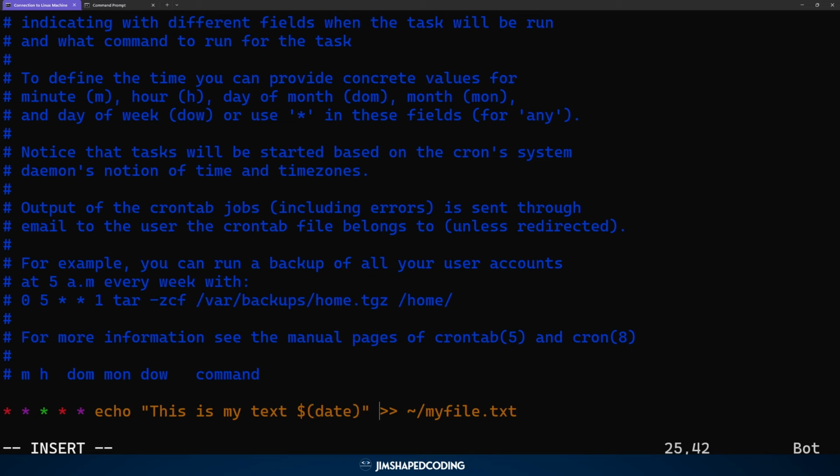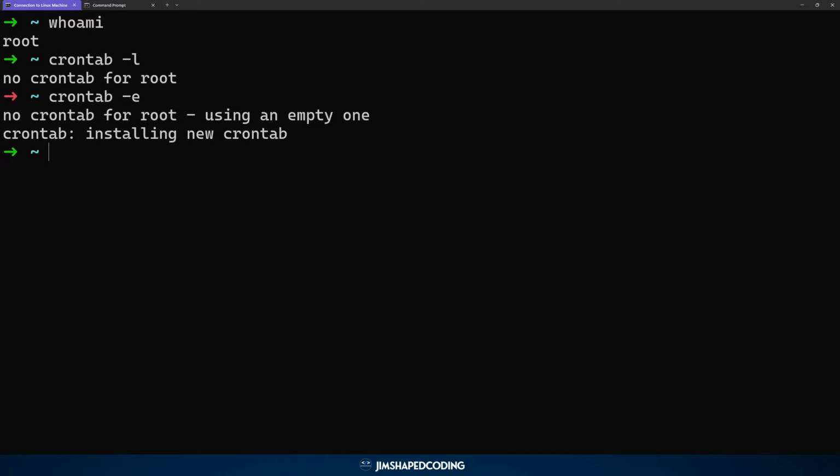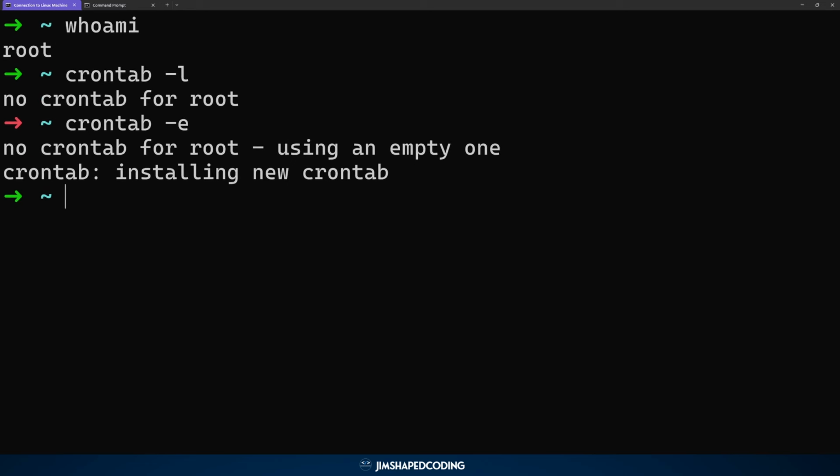And I'm going to write this entire text to a new line to a file called myfile.txt, all right? So this means that if we check in a minute our home directory, we should have this file. I'm going to save with :wq! and that will be it. All right. So it says to us, crontab: installing new crontab. And right now we can look at our current working directory, which is the home directory of our root user.